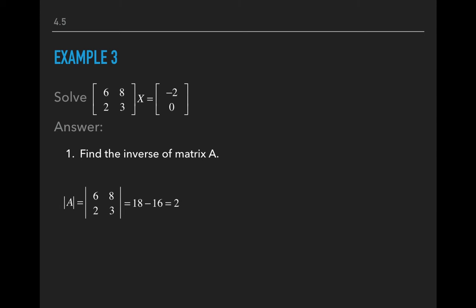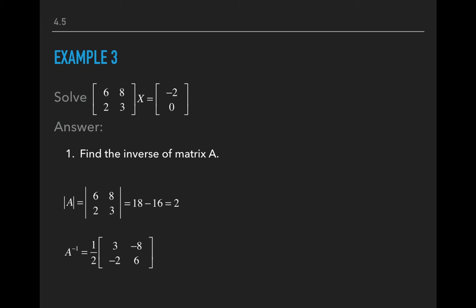That's going to be, if you multiplied 6 and 3, that gives you 18, minus 2 times 8, which is 16. The difference there is 2. That value, look there, it is on the outside of the matrix in the scalar's denominator. It's always 1 over that determinant. And we've switched up the values inside of the matrix. The 6 and 3 have been flipped. The 8 and 2 have been made opposite.